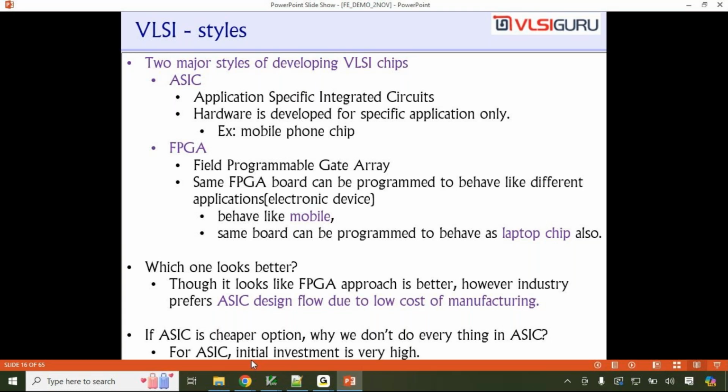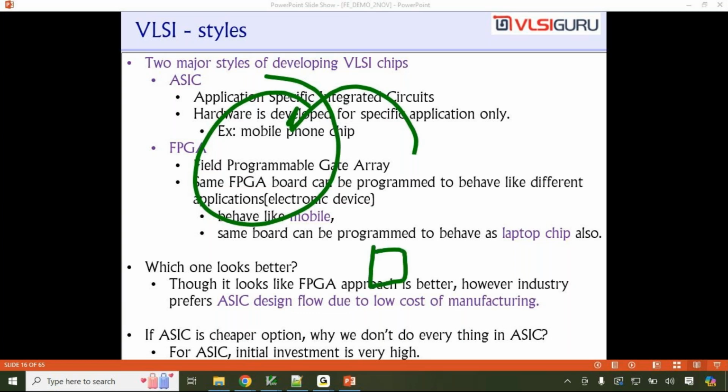So the problem for ASIC is that initial investment is high. What is the initial investment in the case of sweet making? You have to purchase that plate, you have to come up with that process, you have to melt it, and you have to pour the liquid. So there is a process. I'm just giving an analogy. Rather than making individual things manually, there is no other investment required.